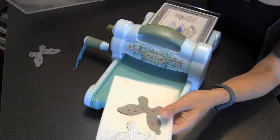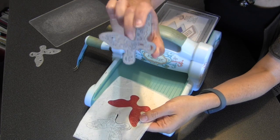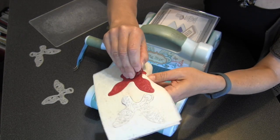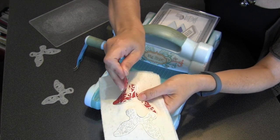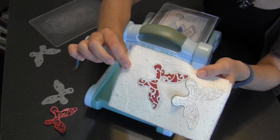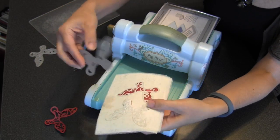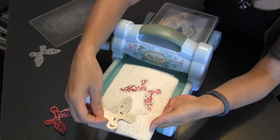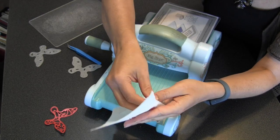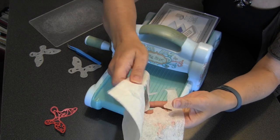This is the miracle of the dryer sheets because now the die is going to come out — it is just completely ready to go for the next cut. Every bit of that die came out. You can just remove the part that you want, like in this case my intricate butterfly — yay! And then look, all the rest of the confetti is now trapped on the dryer sheet. Now does this go in the trash? Absolutely not. You can just keep using it. Take your next one and it can even overlap until you have paper all over your dryer sheet. Then you just inside-out it and get yourself a fresh set in the middle.